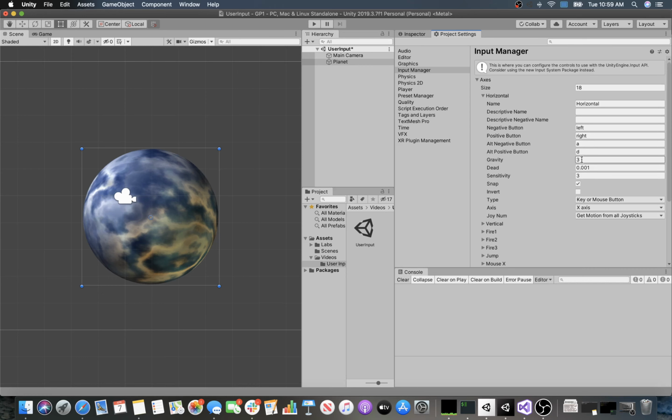Okay. Now, if I didn't want it to be a floating point value that's going to be from -1 to 1, then I could read it as a button, right? And a button's going to give me something different. In order to do that, I'm just going to comment out this code here for a second. And I'm going to say input get button. Okay. And I'm going to use horizontal again. And if I look at what this returns, I'm going to see that it returns a bool value, right? So I'm going to have to get a bool value out of it.